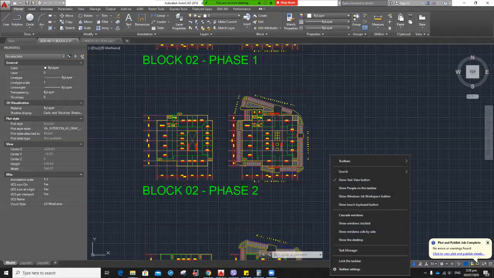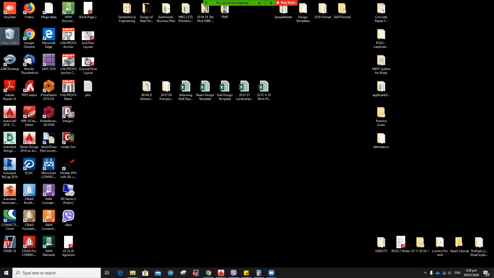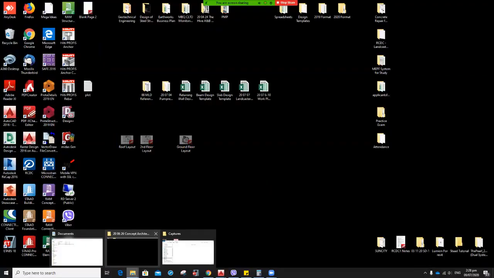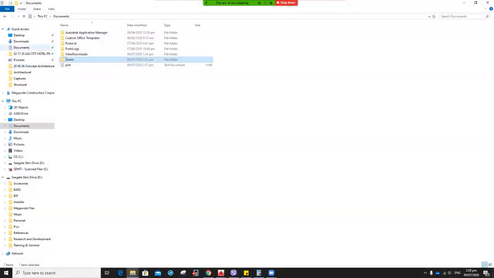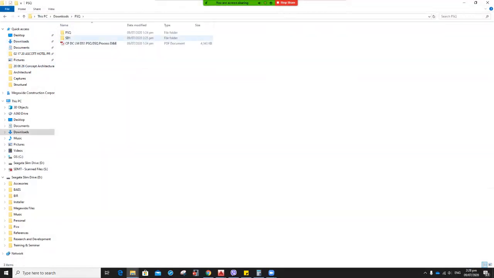Okay. So for the roof layout, I will close the CAD files and put this to here. We'll just copy the second floor, and then at least we have an idea of the coverage of the roof. So we just name this one as roof layout. Okay, so let's put this in our folder. Make sure to put it in the folders: Elements, downloads, PSQ folder, SD1, architectural. Okay, so that one we have.